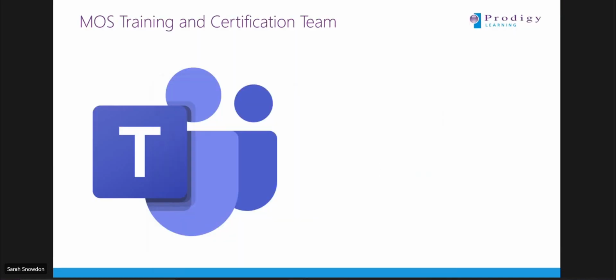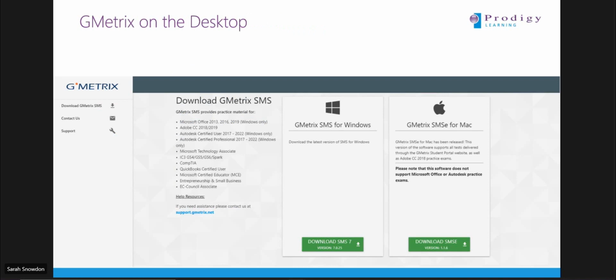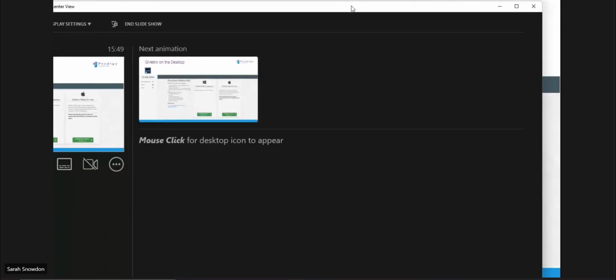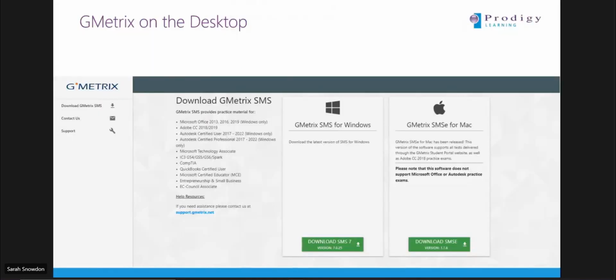I'm just going to swap back to this other slide a minute. Okay. So when you download it, you've got the option for doing it for Windows or for a Mac. Now, if you're not able to download it, if your machine's locked down, you can't do that, I'll explain that you can still use it through the web, and I'll show you later on exactly which version of the things you'll be able to use as well. So it's not like it's completely off the cards if you can't download things. I know we had one or two people last time.